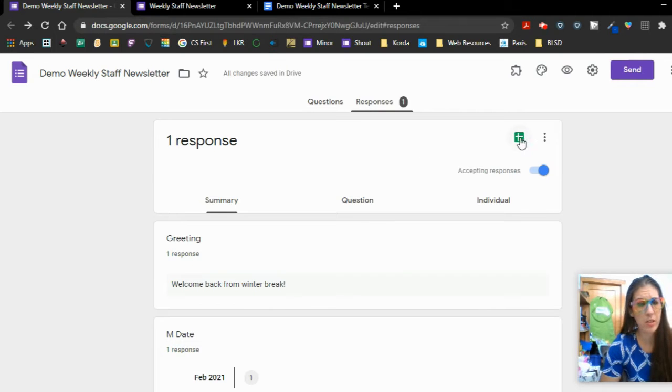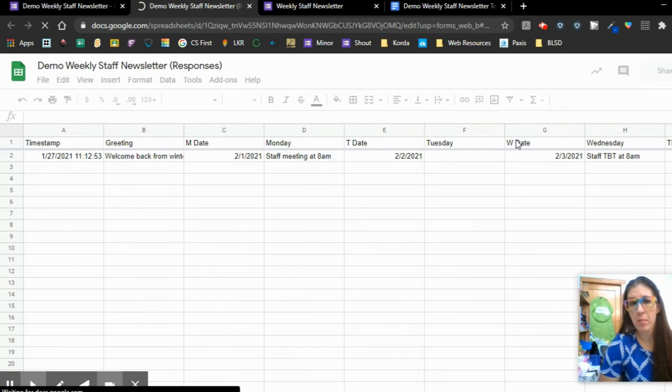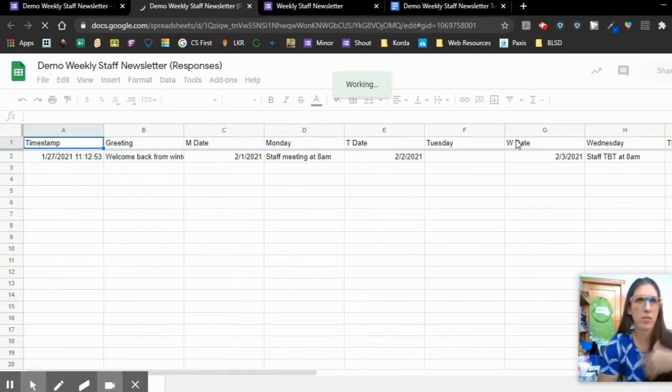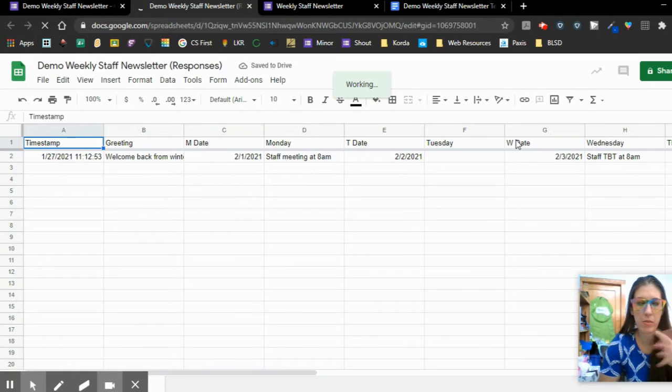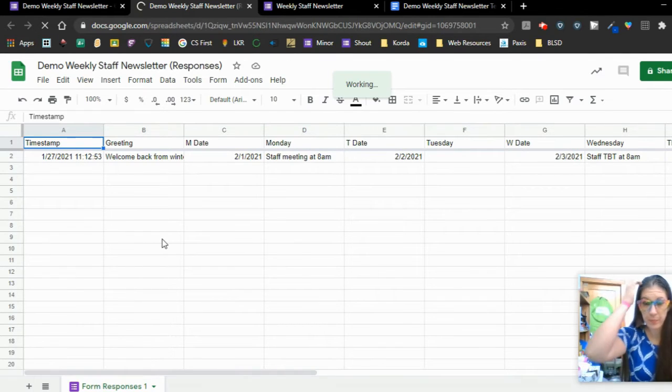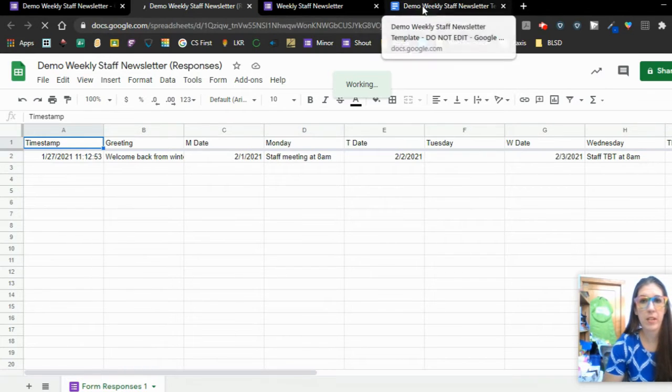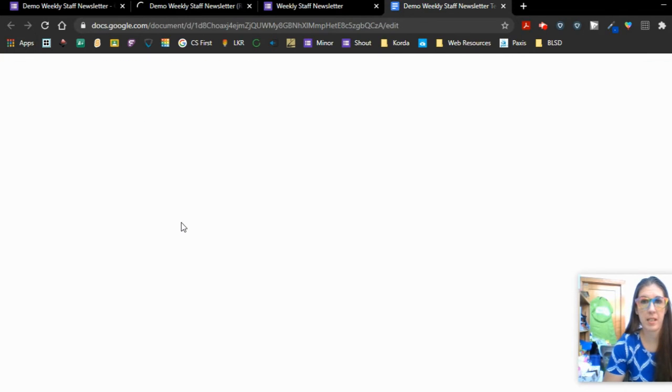And you'll notice that your spreadsheet is right over here with the little sheets symbol. The ones that I made for you have already been created, but if this is your first time making a form, you'll click on that and it'll ask you, do you want to make one? Go ahead and click the create and you will get here. So here's all of our information that we just entered. You'll also notice that I have shared with you the template. So this is what it's going to pull from.